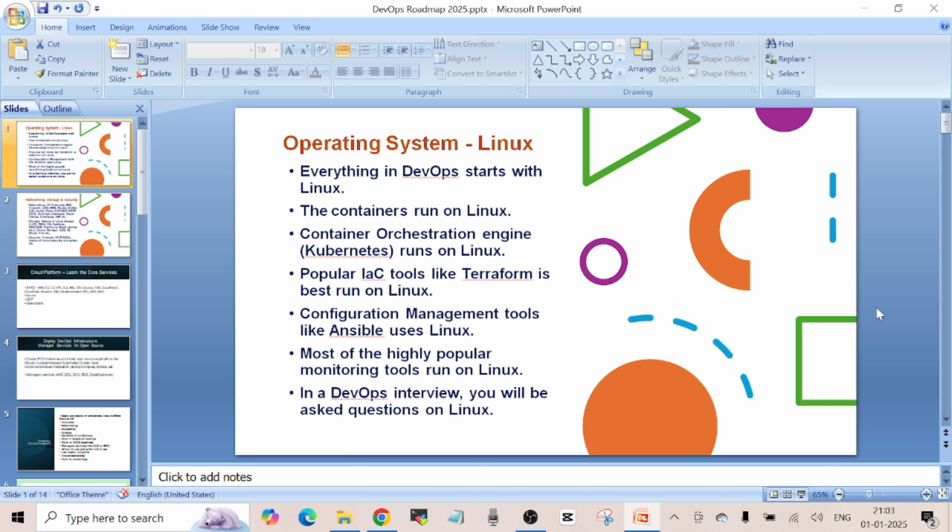Any configuration management tool of the modern world like Ansible uses Linux. Most of the highly popular monitoring tools you can run on Windows machines or on some other OSs as well, but in big enterprises you will see they will be installed and configured on Linux.